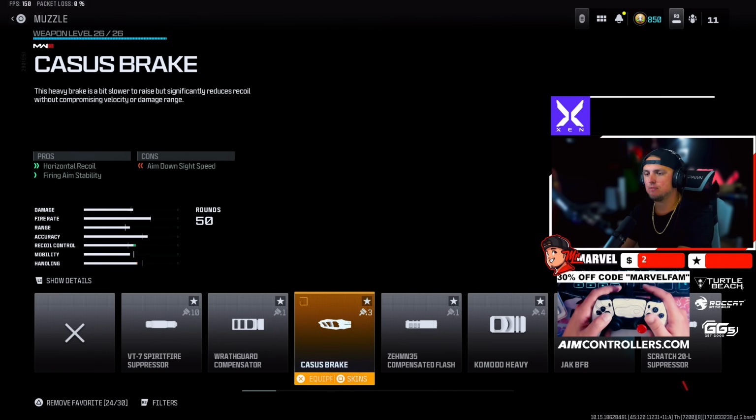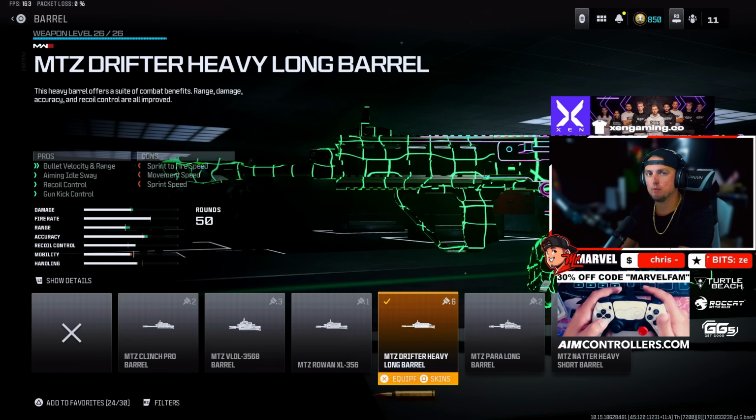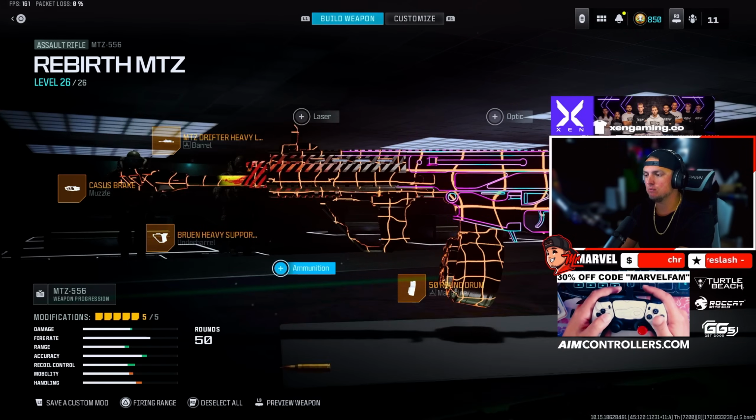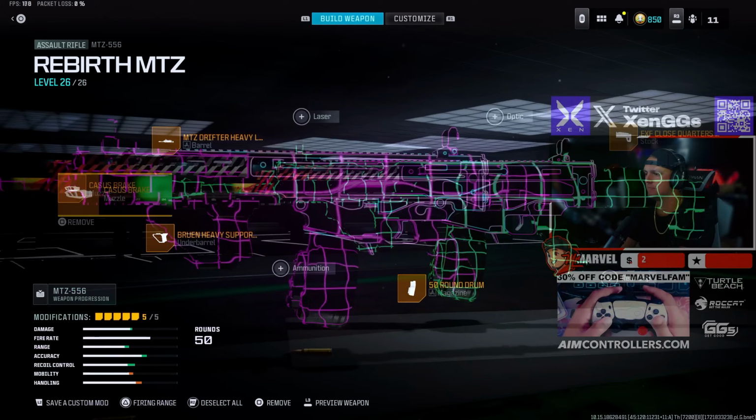Next up, we have the MTZ 556. I got the Cassis brake muzzle, the MTZ Drifter heavy long barrel, the Bruin heavy support grip underbarrel, the 50 round drum, and the EXF close quarters assault stock.